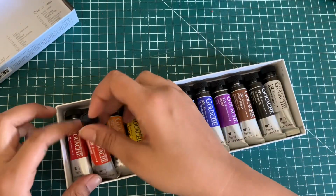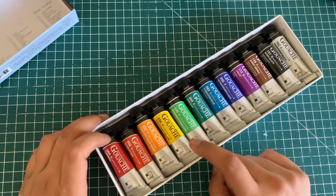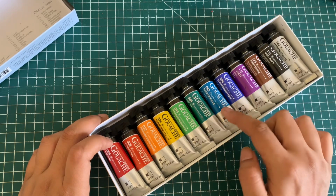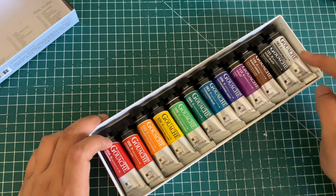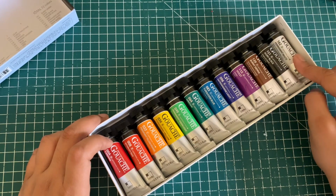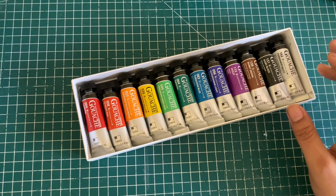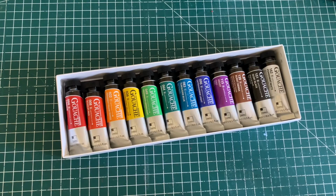So we have carmine, scarlet red, permanent yellow orange, permanent yellow, permanent green light, viridian, turquoise blue, ultramarine light, violet, burnt sienna, ivory black, and permanent white. So I'm going to test this out, and we're going to make some swatches out of this and see if it is worth the hype and if it is fun to make some painting with this.